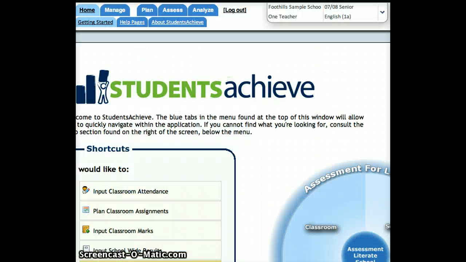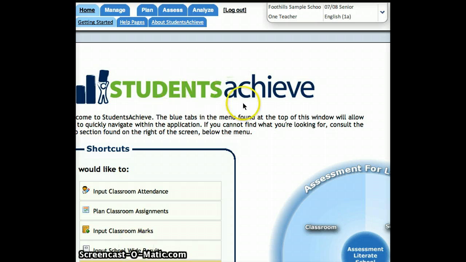Another common question that I've had is: is it possible, with all this work that I'm putting in this year in terms of creating my tasks in Students Achieve, posting those tasks to my grade book and of course marking them, aligning them to curriculum, putting large volumes of description, maybe attaching some files, is there a way that I can pull those back next year so that I don't have to reinvent the wheel? The answer to that question is yes.